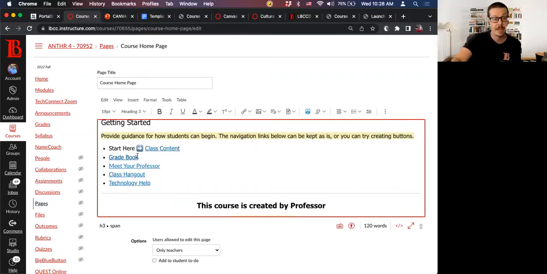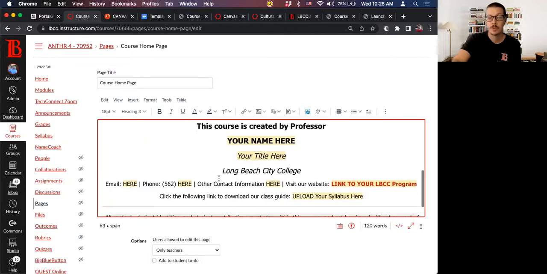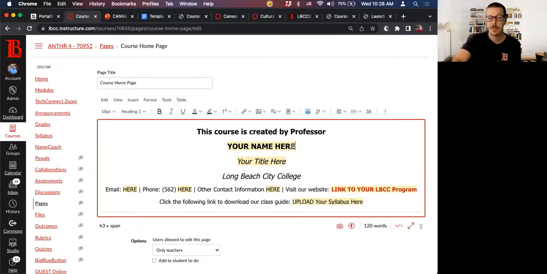And these navigation links are functional. They will take students to different places, but if you want to make some buttons, more power to you. Or you can keep them simply like this, or you can add additional ones if you have a need to. Further down, the course is created by professor.